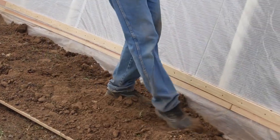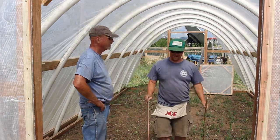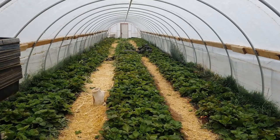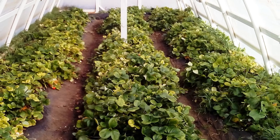You want kids to learn to get their hands dirty in the soil, to see things grow, and to be able to harvest what they've grown. That way they appreciate the food and where it's coming from much better. It also helps in the fall when they come back to school — you get season extension in the fall so you can continue to do that classroom teaching in the early fall.